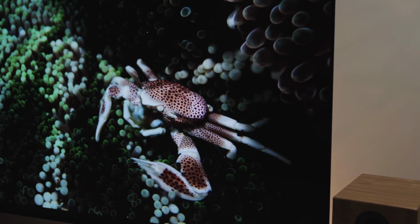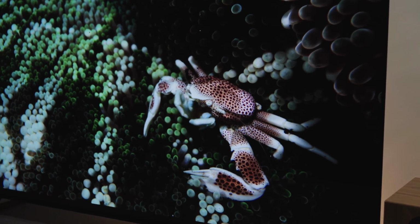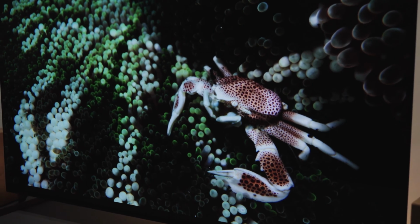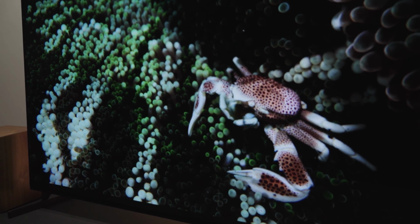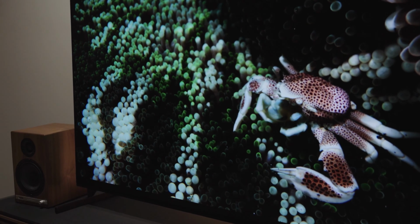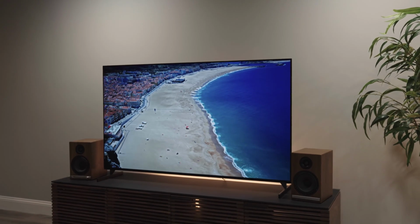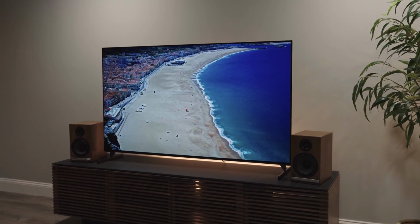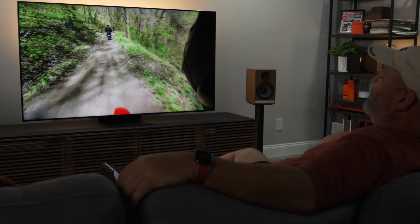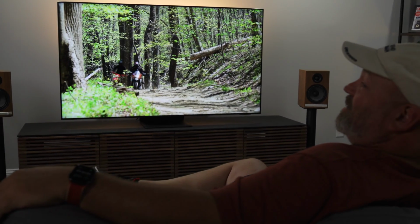The difference is how much information and when your movie sends that information to your TV to control its brightness and colors. With HDR10, it happens once at the beginning of the movie. With Dolby Vision and HDR10 Plus, it continues to happen throughout the movie for an even better, more immersive experience. Dolby Vision is primarily found on LG and Sony TVs. HDR10 Plus is a Samsung technology.